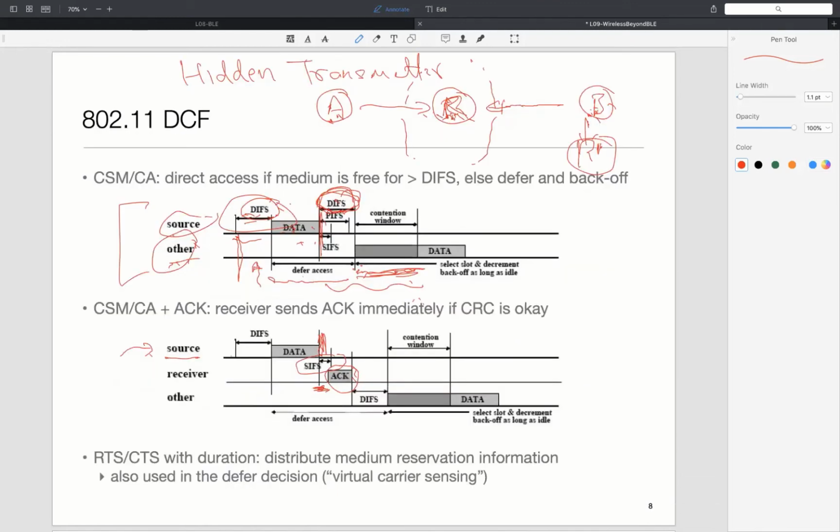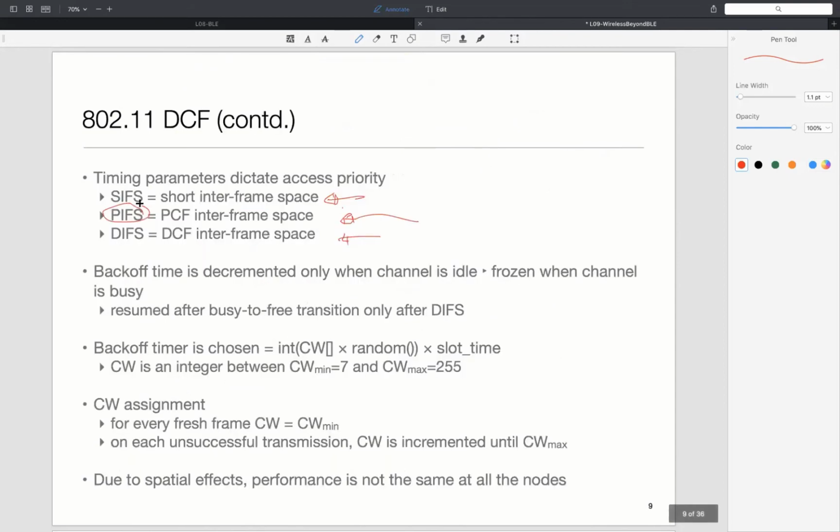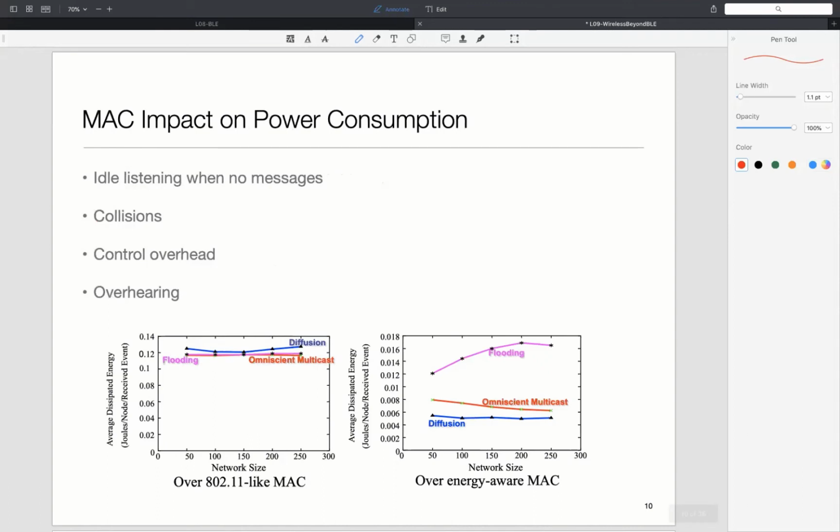One thing I wanted to bring out also is that nodes can go to sleep. So in particular, nodes which have been given periodic access via this PIFS mechanism can go to sleep and wake up on a periodic basis. Now, one thing which comes out is the following, that even if your MAC protocol is smart, if you are not careful, there can still be a lot of implications.